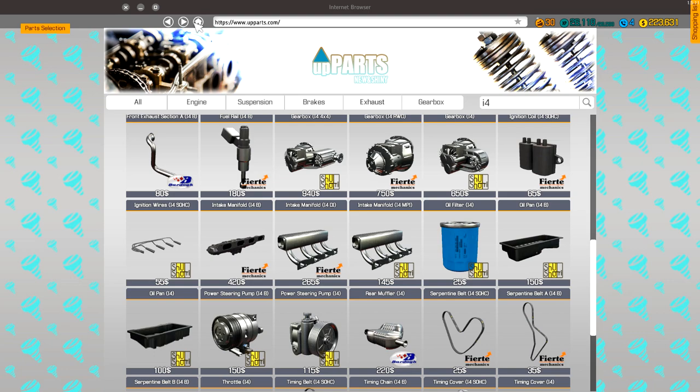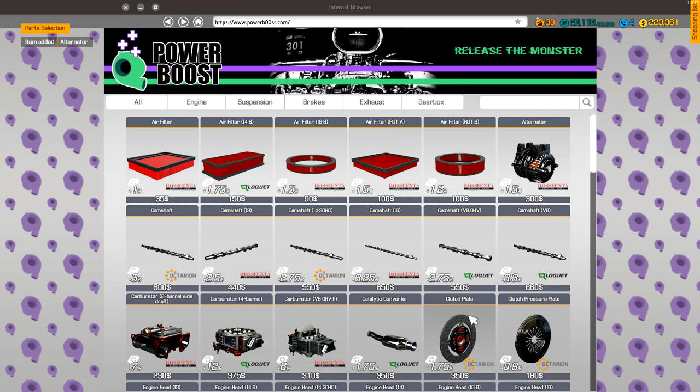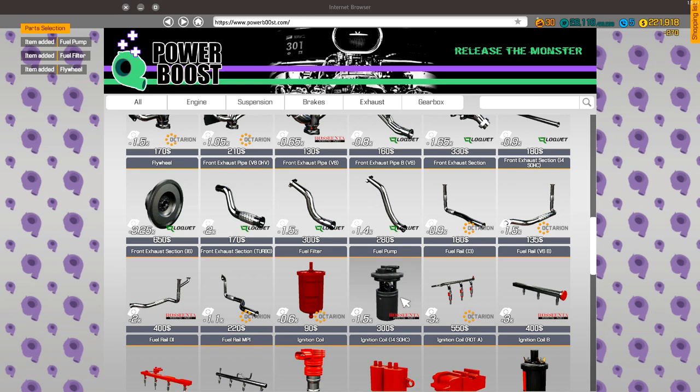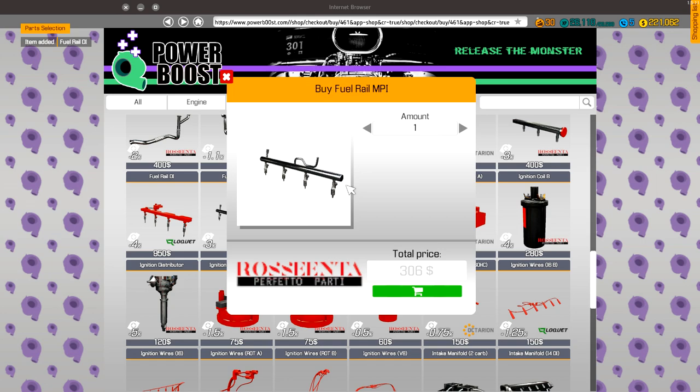Alternator. Need the clutch from that. I need one of them. I believe it's that one I need. I think I might also have one of those. I need a flywheel. I need a fuel filter. I need that. Fuel rail, direct injection. Oh, no, not one. I need four of those.